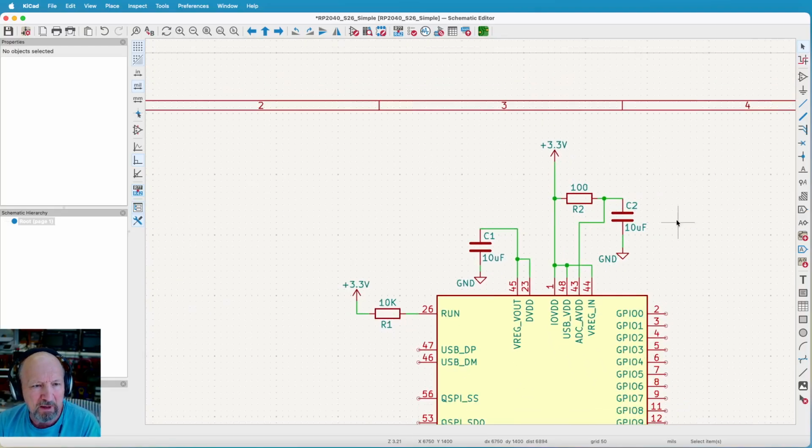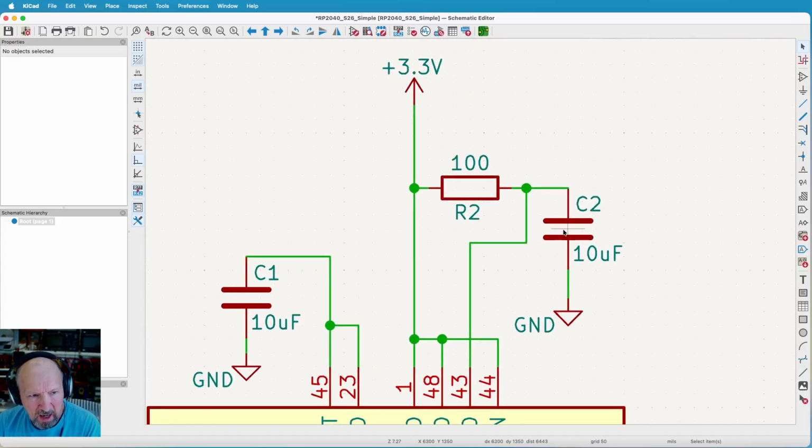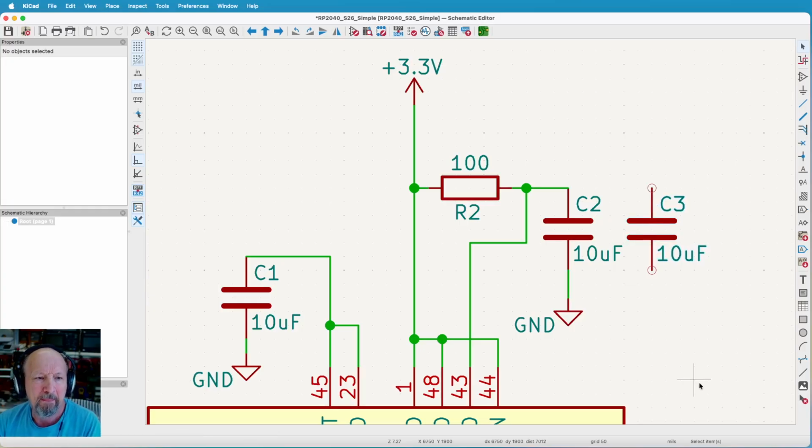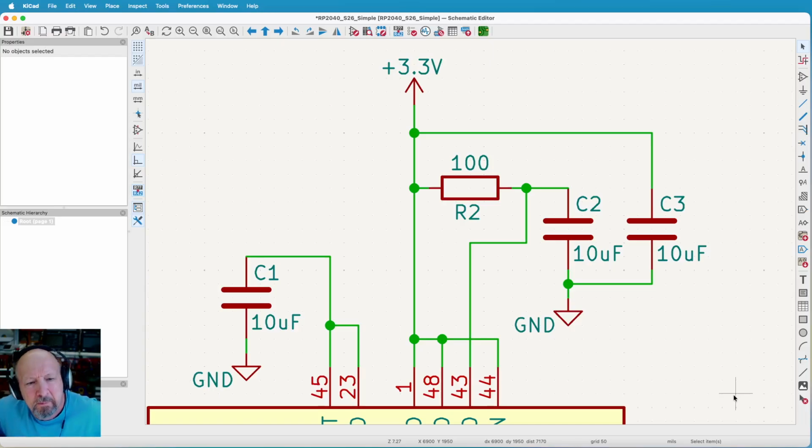Let me zoom out a little bit and zoom in over here. I want another one of these. But this time I want it to go from, I can't start a trace as easily there. I mean, I can, but it's trickier. If I go over this way, it just starts automatically. And I can just stick it in. And now this one I can do this way without really causing much confusion. So, okay, we've got the power system pretty much in place.